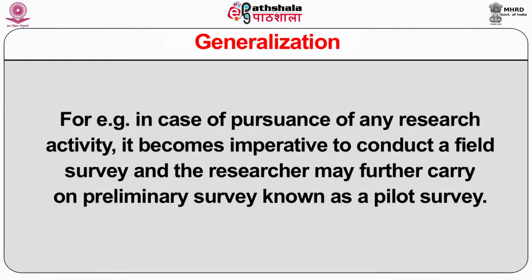Generalization. Here, the idea is to follow a generalized approach while presenting the problem in a general way, scientifically. To carry out this activity smoothly, the researcher must plunge or involve himself thoroughly in the subject matter. For example, as in the case of pursuance of any research activity, it becomes imperative to conduct a field survey, and the researcher may further carry out a preliminary survey known as a pilot survey. The researcher can illustrate the problem under someone's guidance or can put it in front of a subject expert who can assist us in the completion of the task.